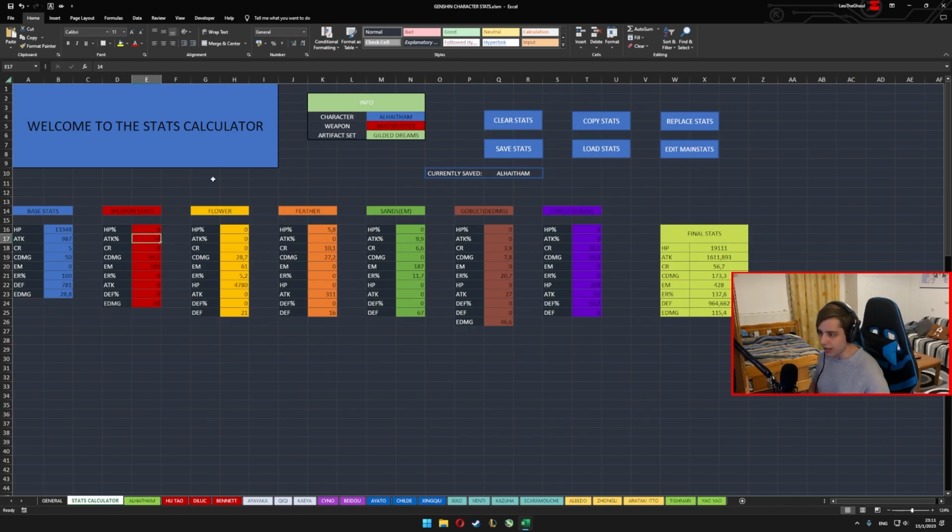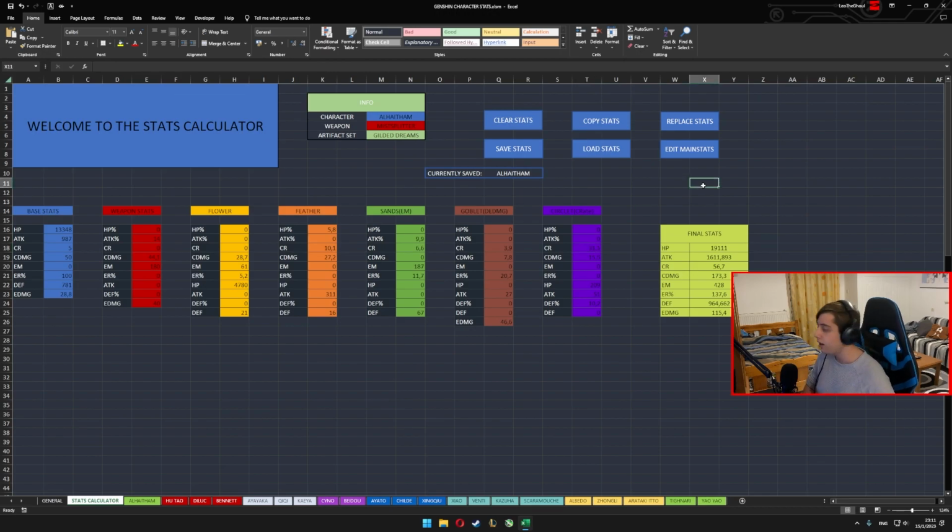And if your weapon gives attack, just add that 14 plus 44. Just add it, and it's 58. It doesn't change anything. It doesn't change if the source is the weapon or the artifacts, as long as you do some addition. That's fine. His flower is here. His feather is here. His sands is here. Again, 187 EM was auto added when I made the build. Dendro damage is right here, 46.6, and his circlet is right here with 31.1.